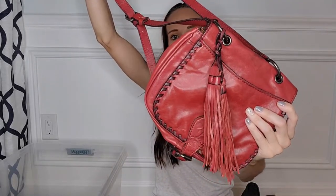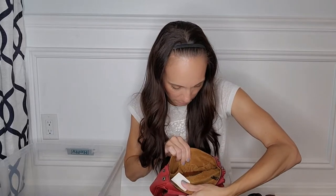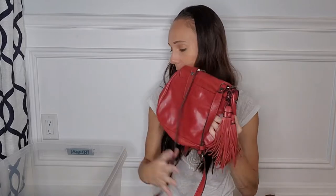This is genuine leather. I wasn't familiar with it, but I looked it up because it was super pretty, great condition. I could tell it was leather. I saw that it was leather inside. So I looked up comps, and this is Patricia Nash Italian leather, and really, really good comps there. So we'll try her out. This was $6.98 white, so I paid the $7 for this, but it was worth it.